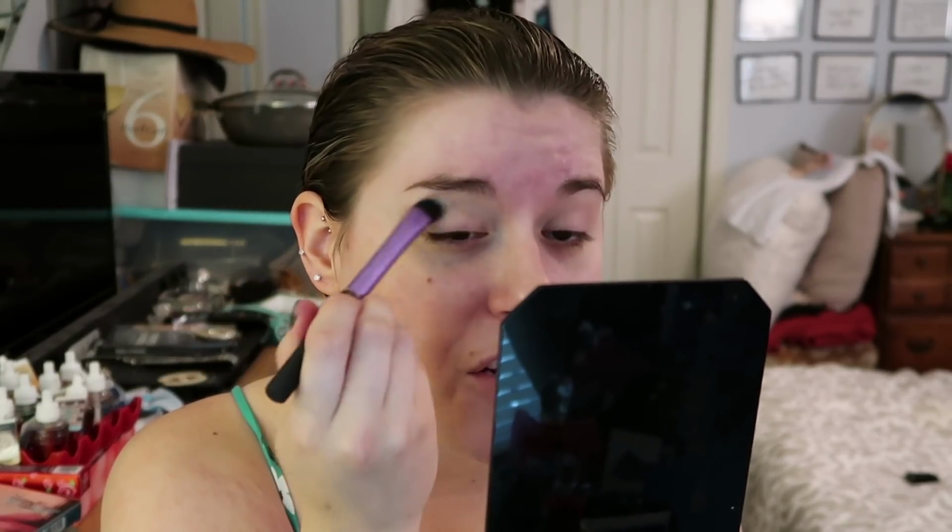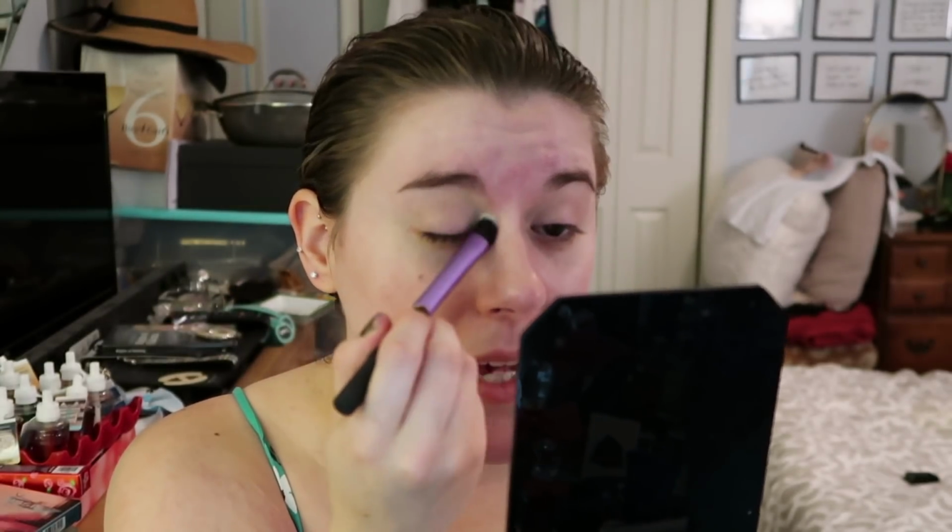This Milani eyeshadow primer is pretty much an exact dupe of the Urban Decay, and it's obviously a lot cheaper, and it works just as well. It keeps my eyeshadows from creasing, which is my problem, because I know some people are like, I don't get the point of eyeshadow primer. If you had oily ass eyelids, you would definitely understand. So I have to apply this or else my eyeshadow is just bunched up in my crease by like noon. So I have to use that for sure.